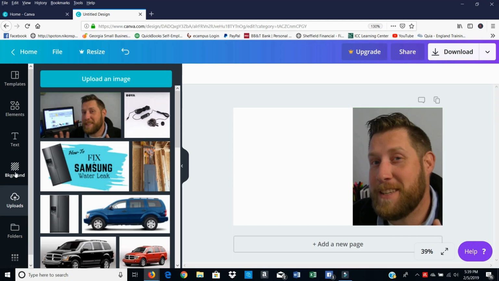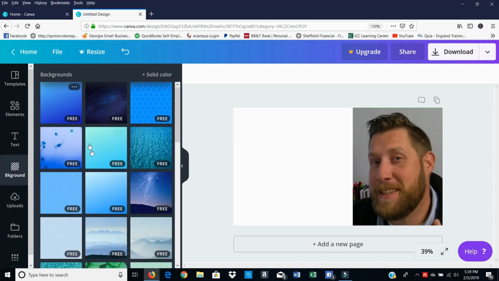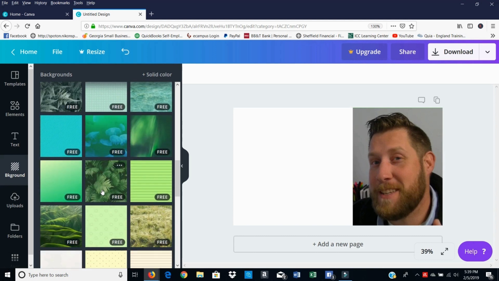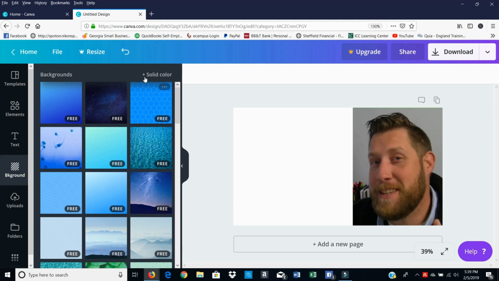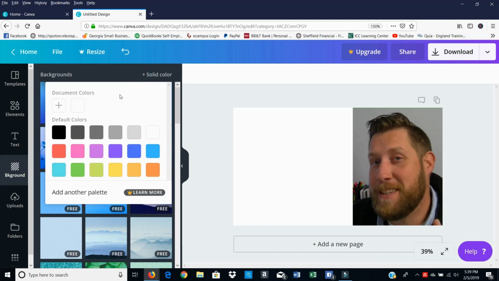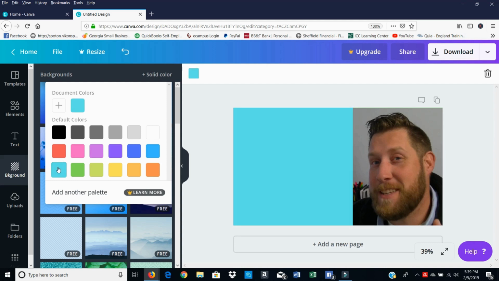Okay, so then you can either go with a full color background, or you can choose one of these different template type backgrounds. Personally, I like to keep my background simple. I don't like a lot of busyness, so I go with a solid color if I'm going to use a background. Sometimes though, this is my teal color that I use in a lot of my backgrounds, and it looks great. However, I feel like with that teal color in there, it takes up all that space, so that it leaves a lot left to be desired for the eye.